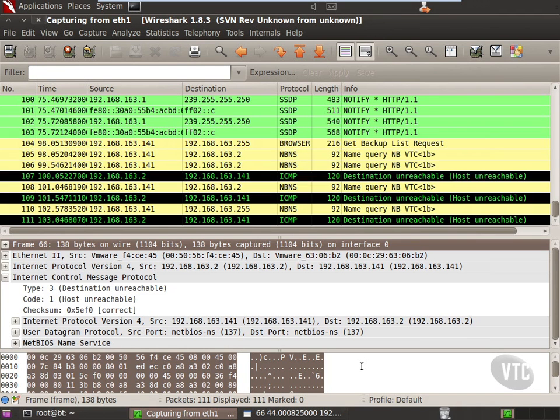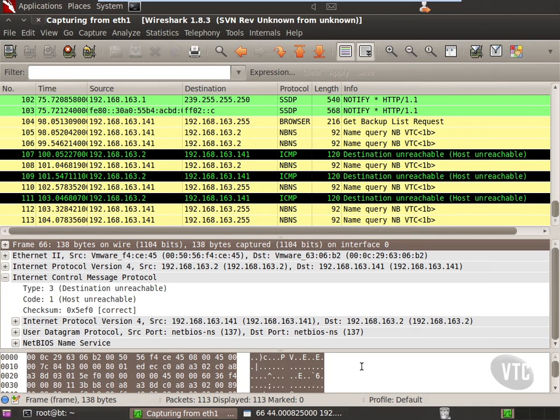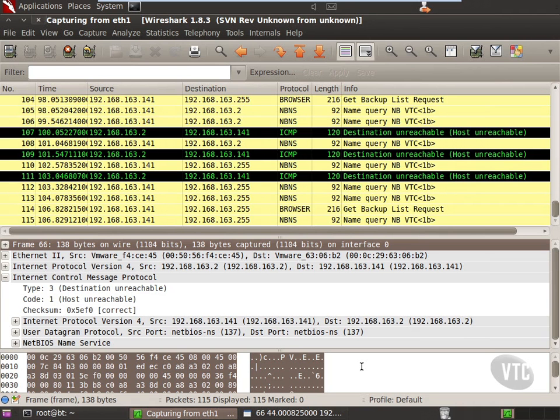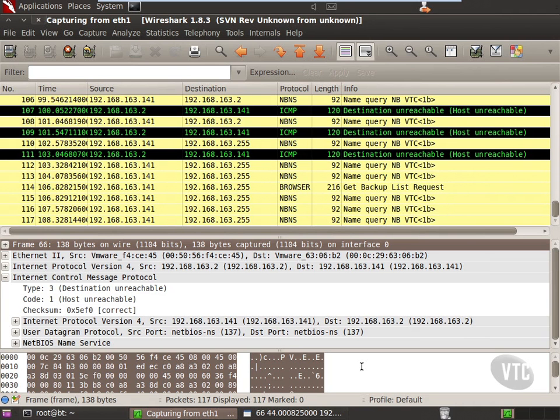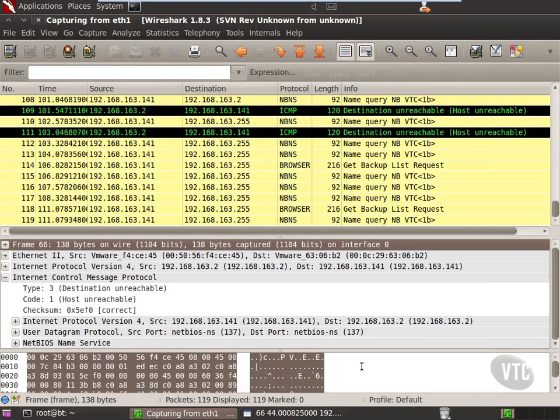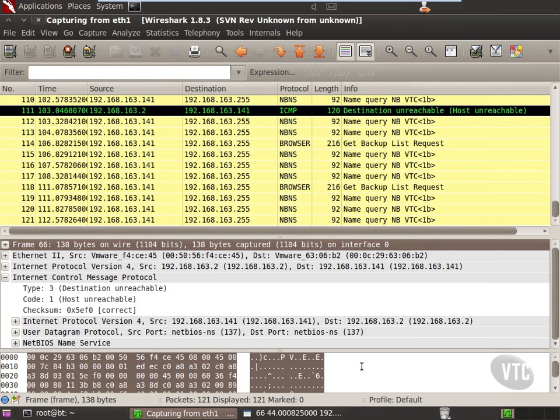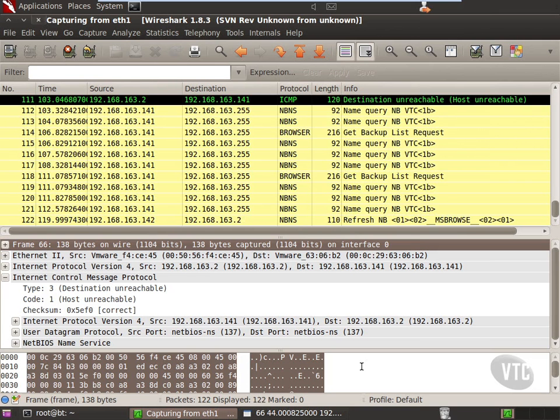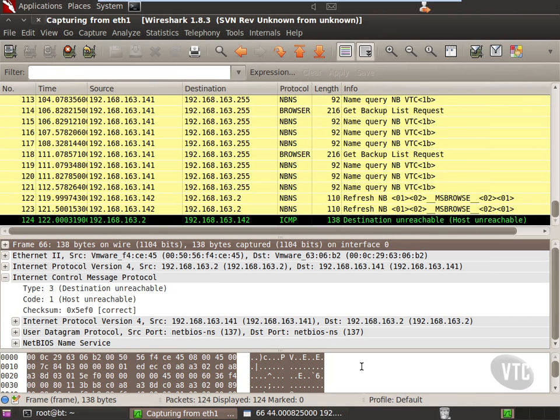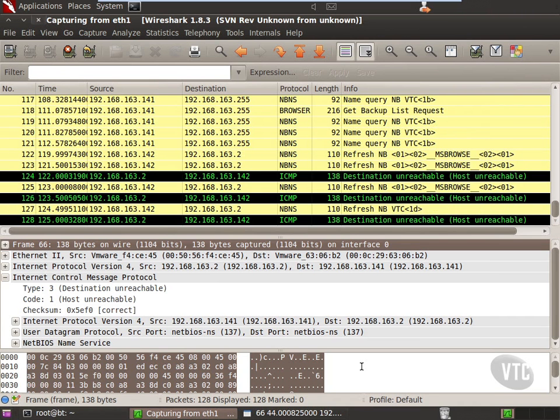This also may tell you whether or not, even when you scan a computer to see if a service is running, sometimes those services can be hidden or stealthy or may not show up in a scan. When you've got Wireshark running, you may see some of these hidden services come out every now and then, open up, get on the network, send some traffic, and then close back up.